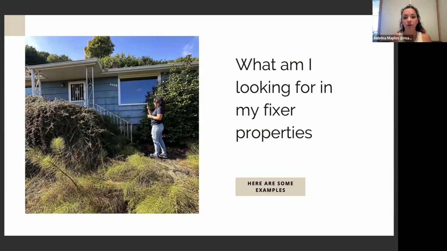But driving for dollars is the main form of lead generation that I like to do. I like to call only fixers and target only fixers, because whether I flip it or wholesale it or keep it, the fixer in all house circumstances usually has the most potential, because you're buying it like this, like a full beater. So this is a good example of what to look for while you're driving for dollars.